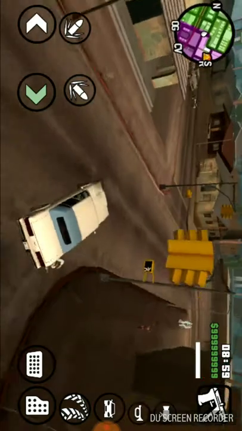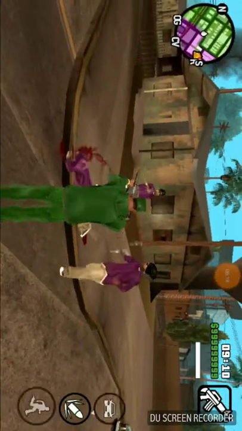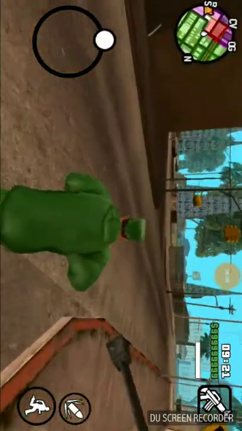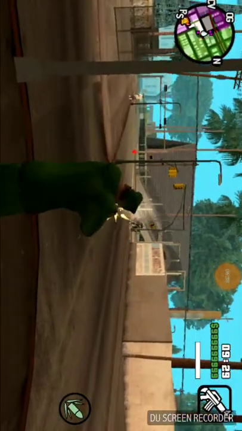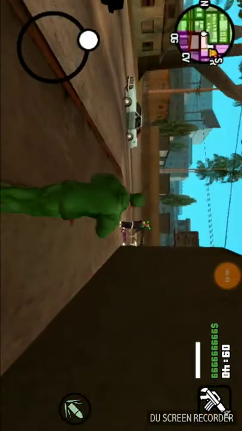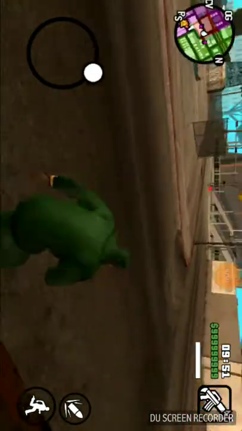And this is actual gameplay. Look, I'm still alive. If I didn't have this cheat, I would have been dead by now. So look, I'm just going to keep going. Remember, I got infinity ammo. Some more cops are spawning around here.